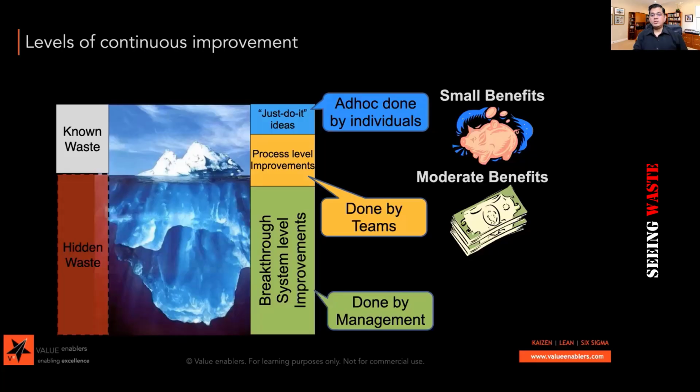And then breakthrough system level improvements. When you talk about value stream systems or across the company system, a policy level improvement, if policy is a bottleneck. Right? How many of you have seen it? If you can relate, type ICR in the comment box. A policy of a company can be a big bottleneck to doing your business. Bureaucratic management. You would find marketing as a bottleneck, that's fine. You would find operations as a bottleneck, that is fine. You will find a policy as a bottleneck. The rules and regulations of the organization. All right, approvals, yes, all right.